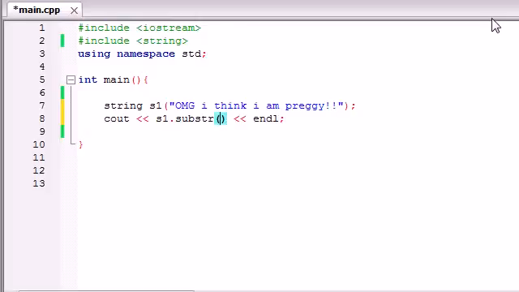Now the substring function takes two parameters. The first parameter it takes is the beginning index, or the beginning character. Remember, strings are arrays, pretty much an array of characters. So this is 0, 1, 2, 3, 4, so on and so forth. So let me go ahead and put the beginning character, which is 17, and the next parameter it takes is how many characters do you want to go on for. So if we put 1, 5, it would start at 1 and it would go 5 characters in. So let's go ahead and put 17, 7.